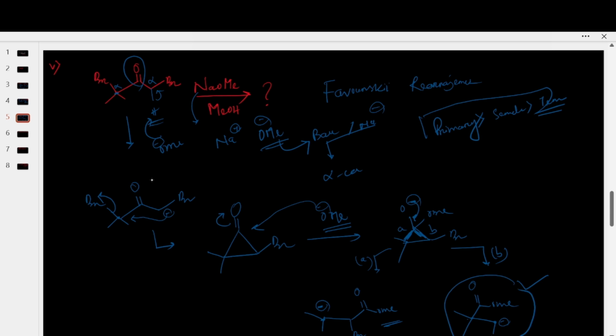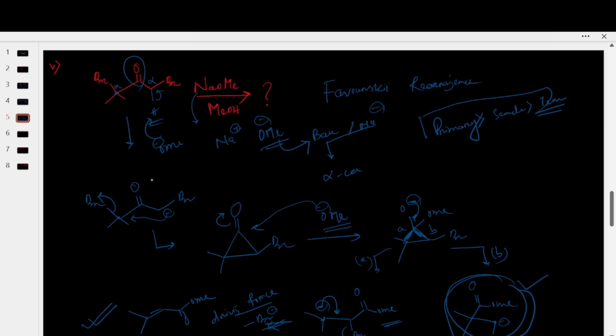The other condition is, when the negative charge returns to form a double bond here, bromine will leave. Now there will be the formation of an alpha beta unsaturated compound. So this is the driving force, that is the formation of alpha beta unsaturated carbonyl compound, and leaving of bromide ion is the driving force that leads to form this product instead of going by this intermediate.